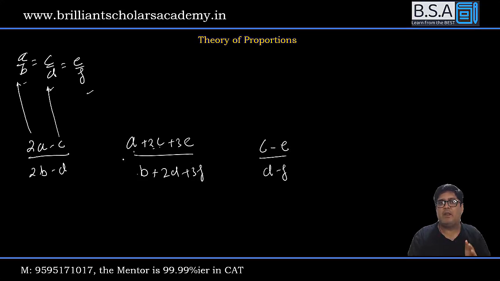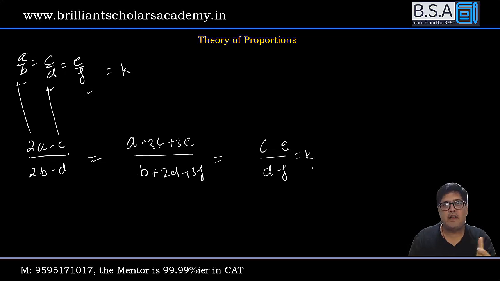Listen to the language. These three are all equal. And what are they equal to? They are equal to the original proportion. A proportion does not change as long as the coefficient of the numerator and denominator is the same. Here C and D have ratio 1:1. Here they have 2C upon 2D, which is C by D. As long as coefficients match between numerator and denominator, the proportion does not change.